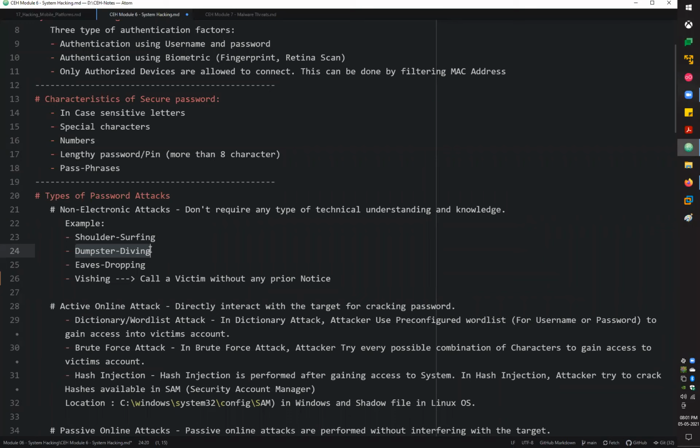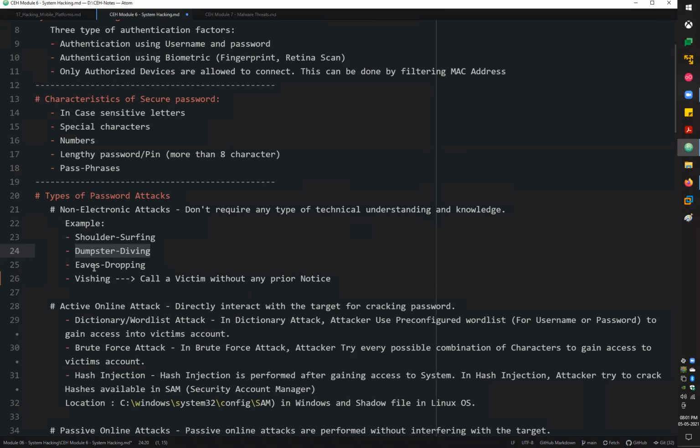Like their sticky notes, their electricity bill, their simple bills, their food orders, these kinds of things. Most of the time, these things can help an attacker pursue a more serious, more critical attack, right? This kind of basic information can help an attacker.